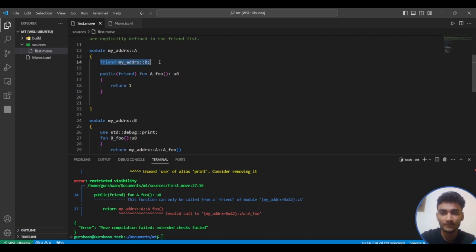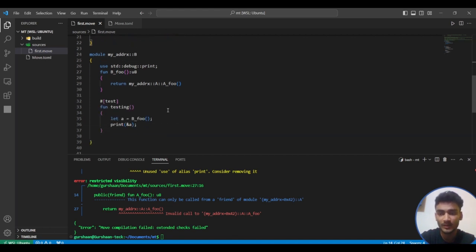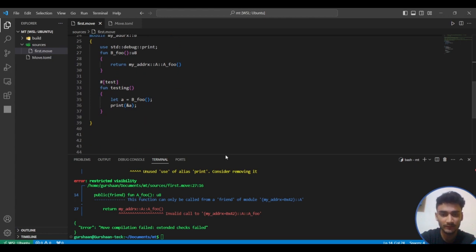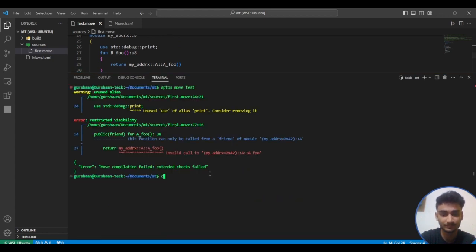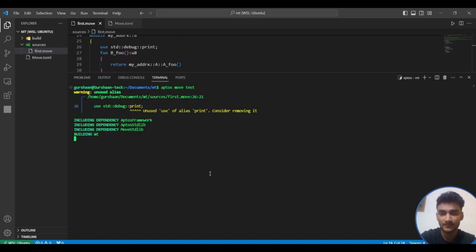So I'm going to make B a friend of A. So now this public friend function is accessible to this B module. Now let's see if we face any error or not. Again, you can see we get an output of 1.